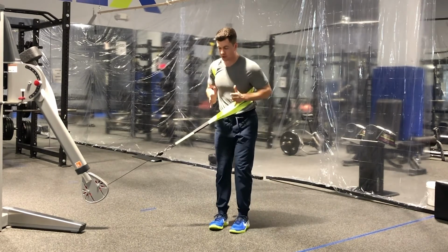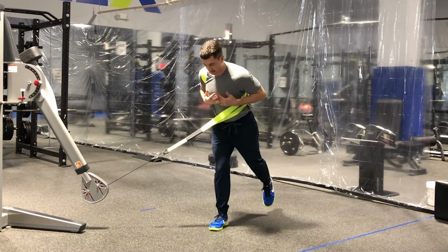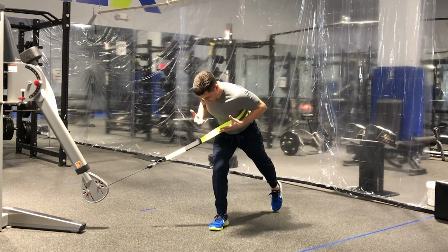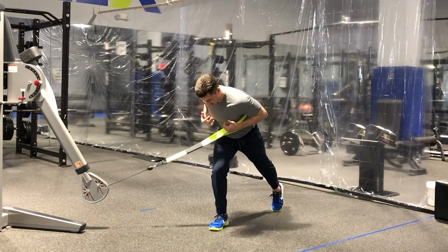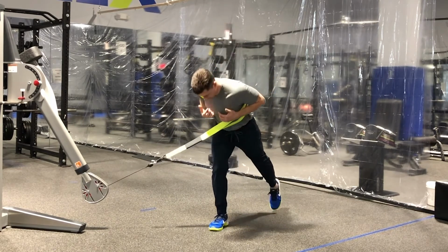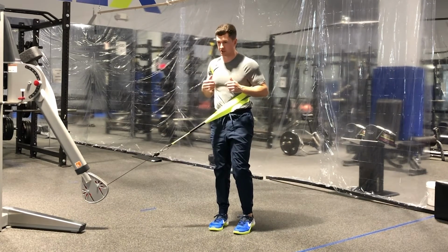In this position, I'm going to start with my feet close together. I'm going to take a step back and actually get that foot into the ground like a kickstand. I'm going to tip over, hopefully mostly at the hips. Then I'm going to stand back up, returning to my standing position. Tip over at the hips, stand up, back to my starting position.